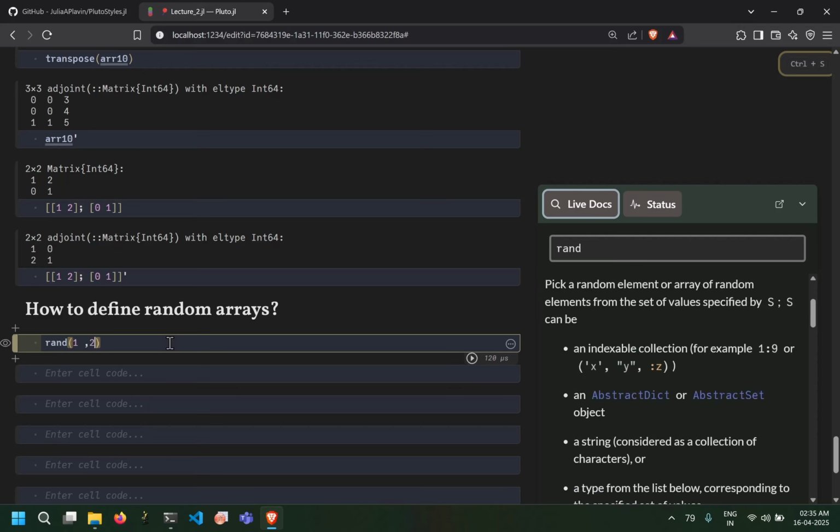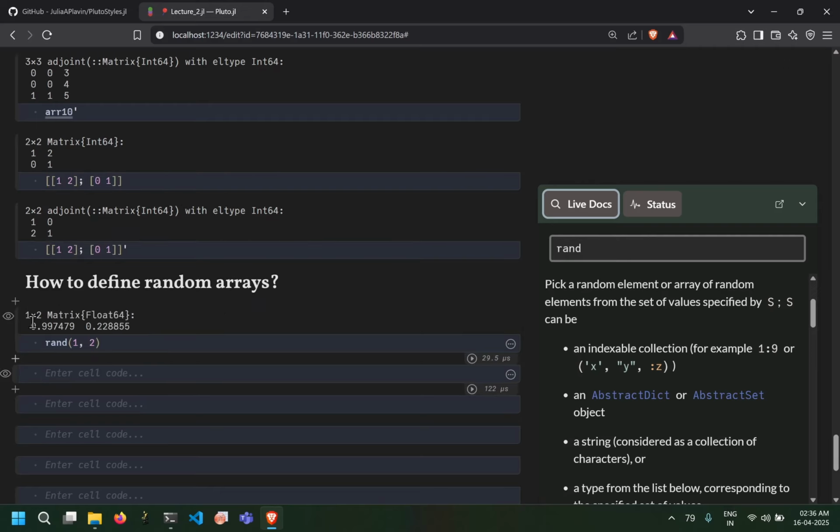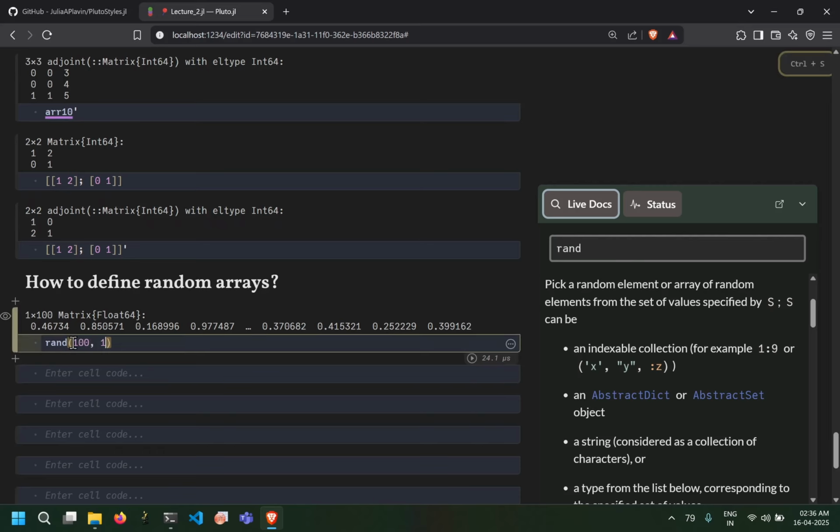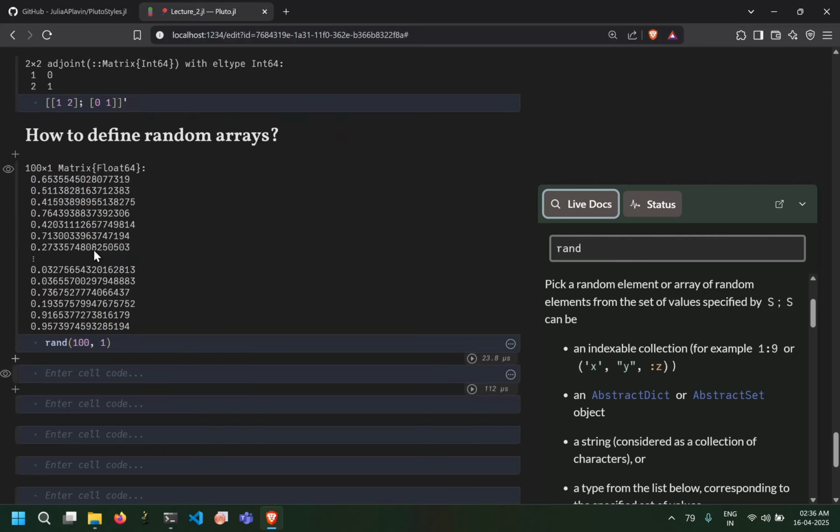So we can type rand(1, 2), and this will give a 1 cross 2 matrix of random numbers. We can make it 100 comma 1, and that will give you a vector.